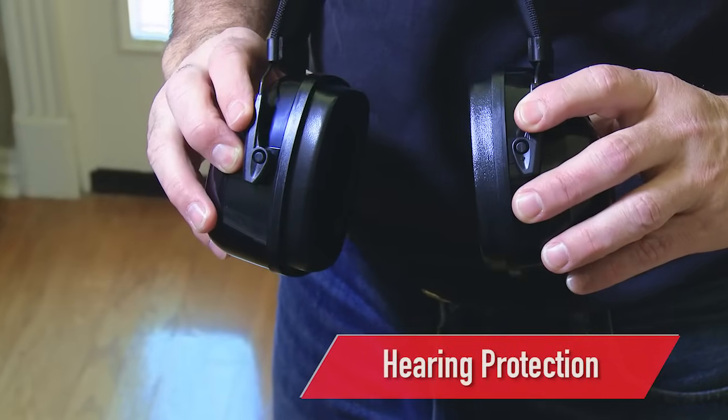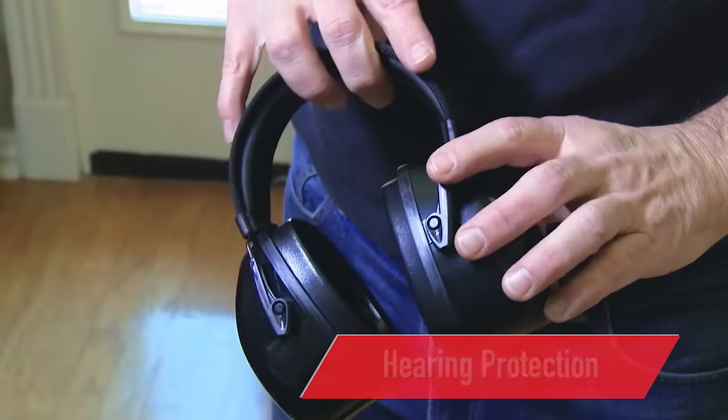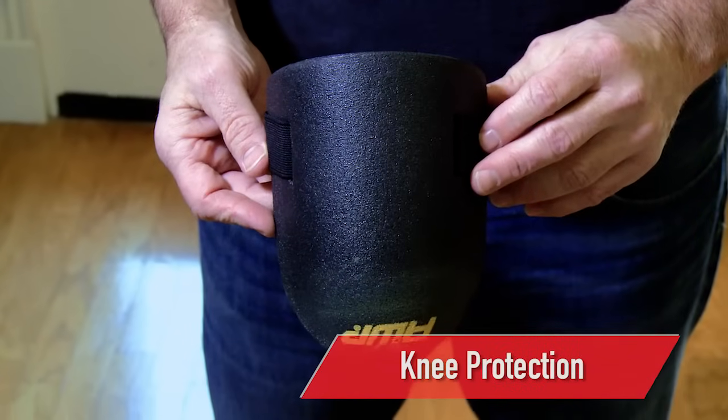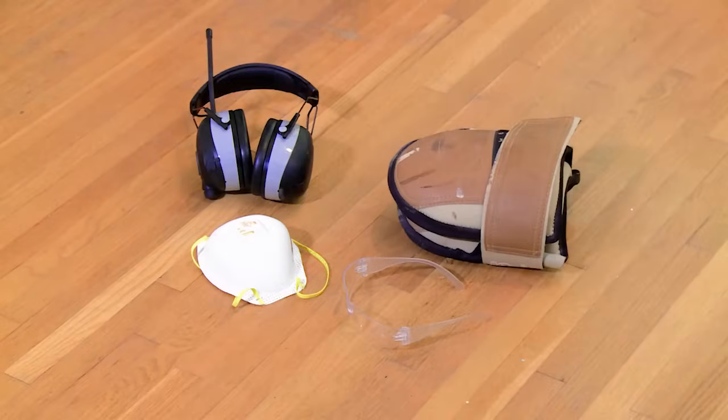Hearing protection is always important. These machines, while they're not overly loud, they certainly do make noise. And then knee protection is certainly a comfort level. You're going to spend a lot of time on your knees prepping this floor and hand scraping and the other types of things we're going to show you how to do. So knee protection is also recommended.